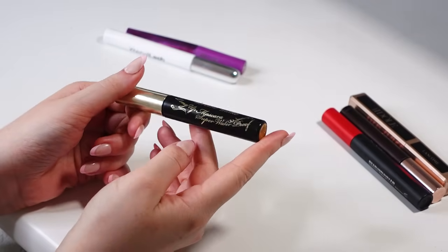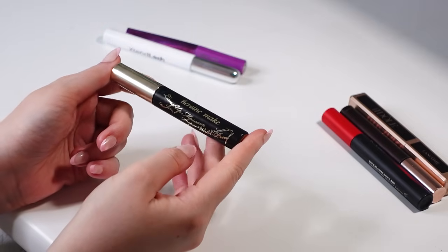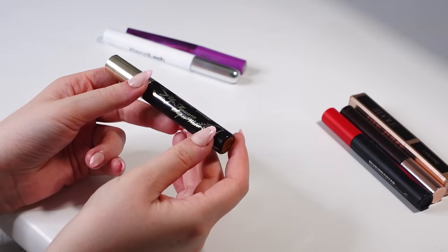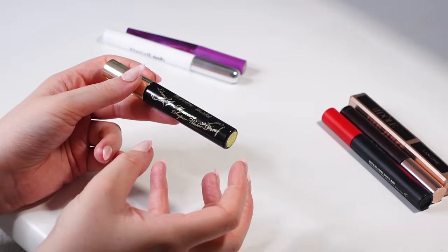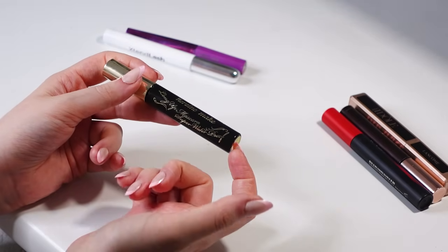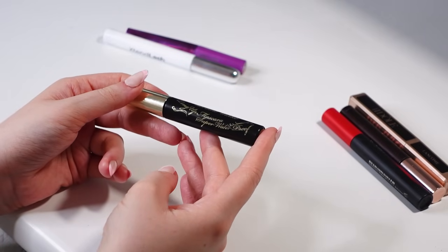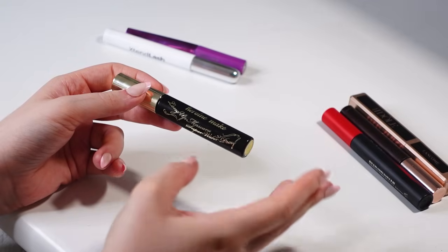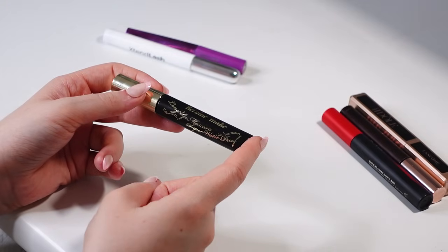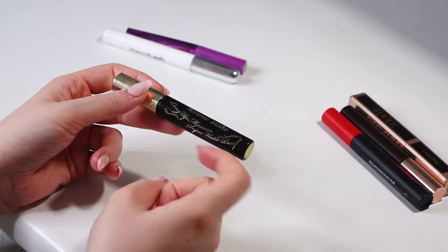And then this one is a classic. This is the Heroin Make Long Up Mascara Super Waterproof. I've tried a few different ones. I think I've tried the Long Plus Curl, and this is the Long Up Super Waterproof. I sometimes get confused between them because a lot of the packaging is very similar. I thought this might be my favorite one in the line, and I don't think it is. It's still really good though. I'm pretty sure Long Plus Curl is my fave, but this one does give a really nice look.